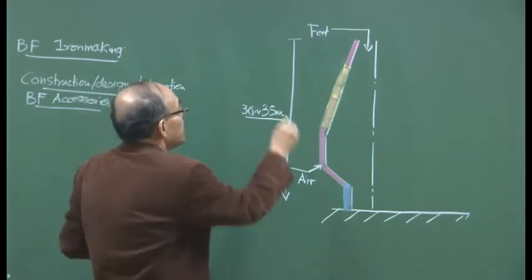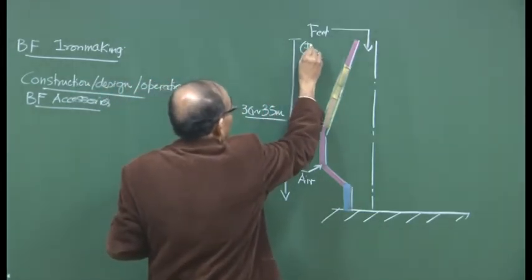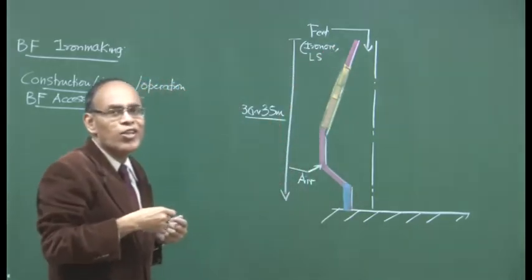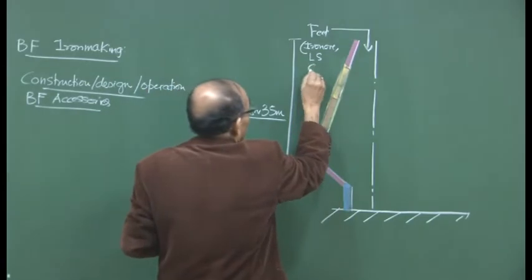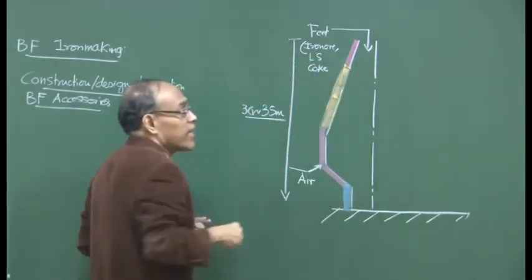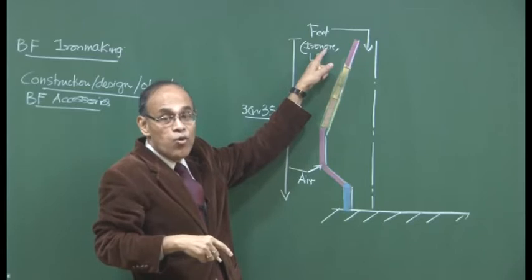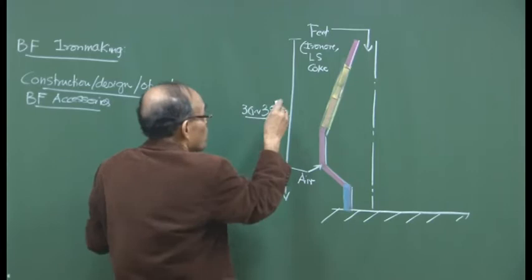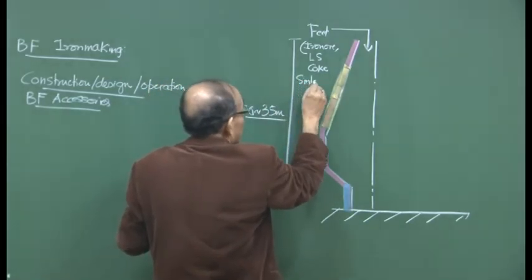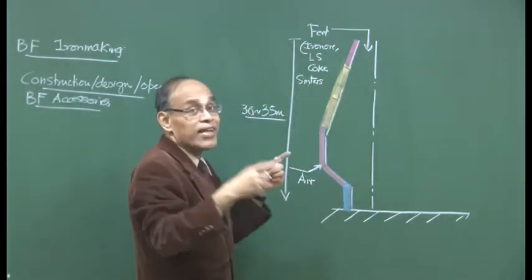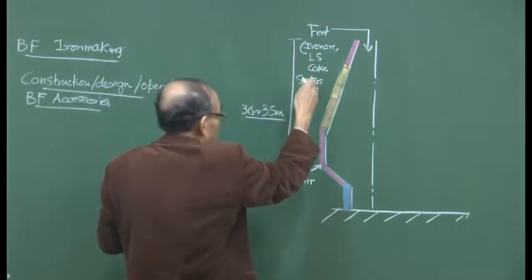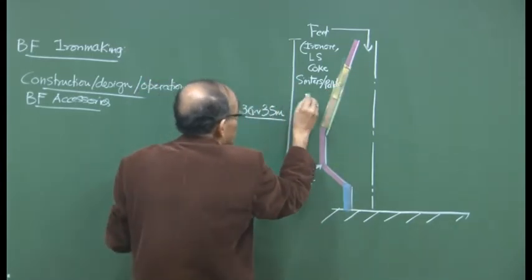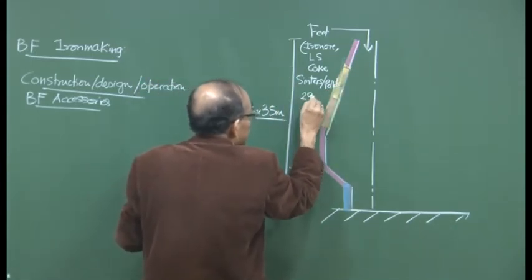The charge contains iron ore, limestone, and coke. We will add that iron ore is the naturally occurring material, but we also have an engineered iron bearing material, which we call sinters and pellets, and these are now an integral component. These are introduced from the top, at 298 Kelvin, which is room temperature.